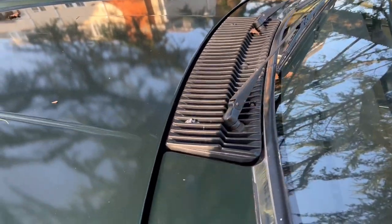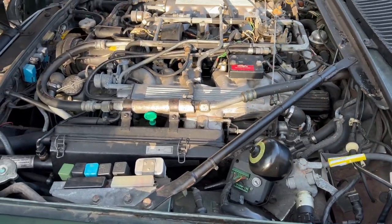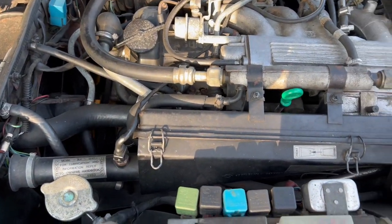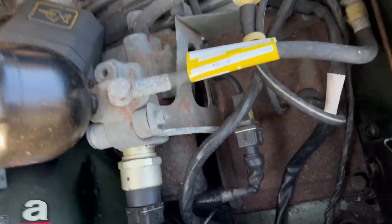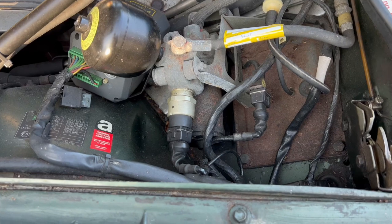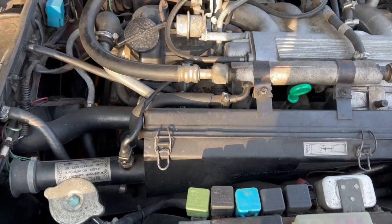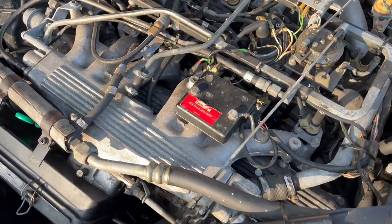Let's have a quick look under here. Not a bad story. There are a few things that have been sorted — leads have been done including the plugs, including the tricky number one. There's a bunch of other bits and pieces that have been looked after. Looked at the oil and so on, and it's all the right colour and doing what it's supposed to do. It's even got a nice little tag on here showing that at 121,800 miles, roughly, we had an oil change. It's apparent from the state of the oil that's what happened, and he's only done about 500 miles since then. It's all kind of as I would expect for an unrestored but looked-after V12.